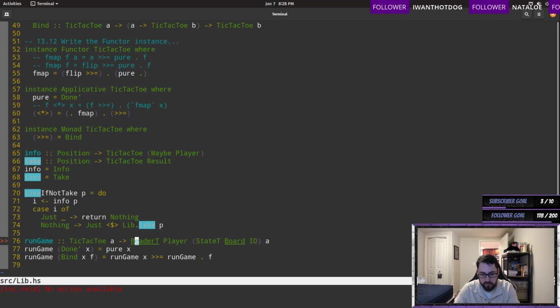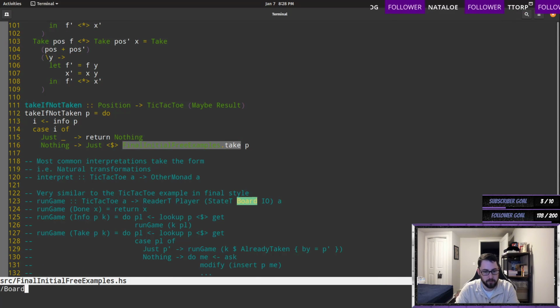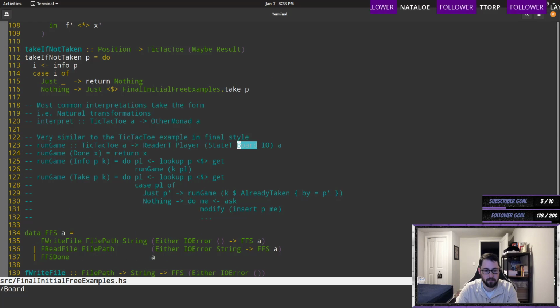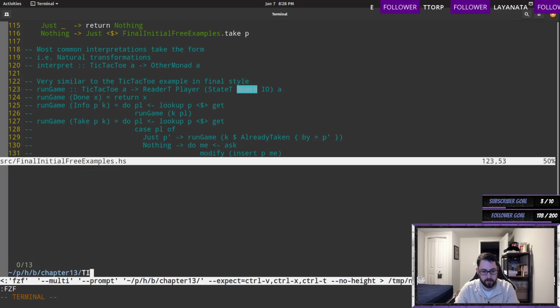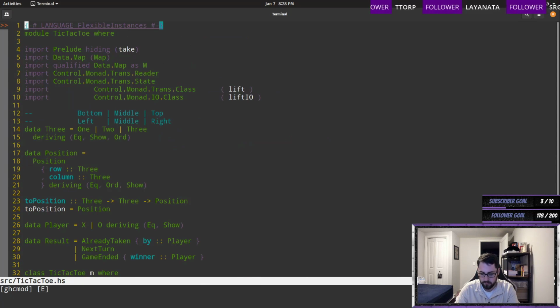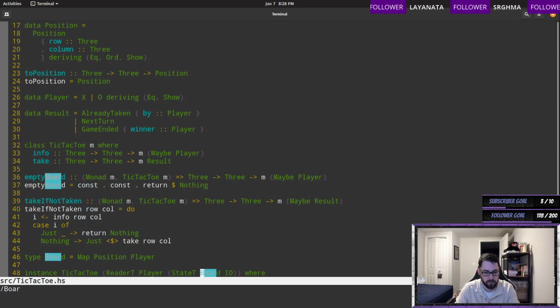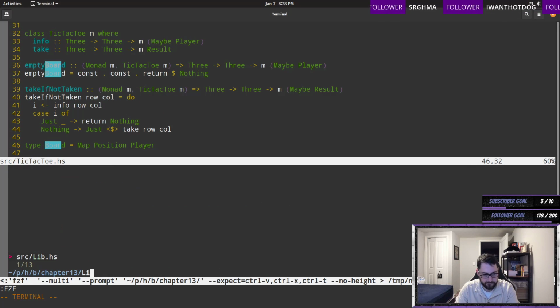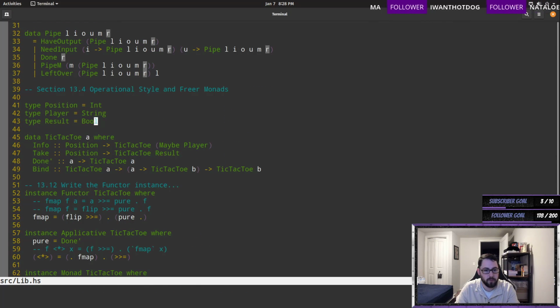We can't get reader T, and we also need board, so let's go get those things. Board. I don't have board in here. Tic-tac-toe. Board.